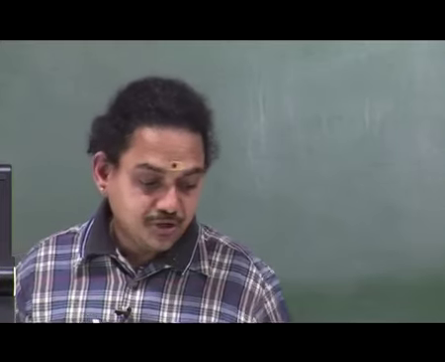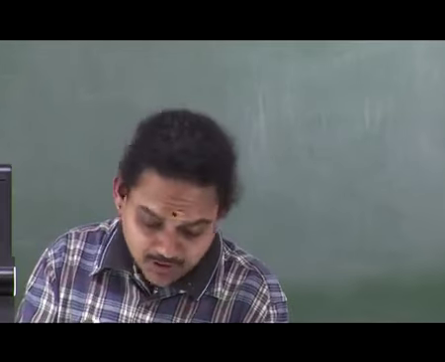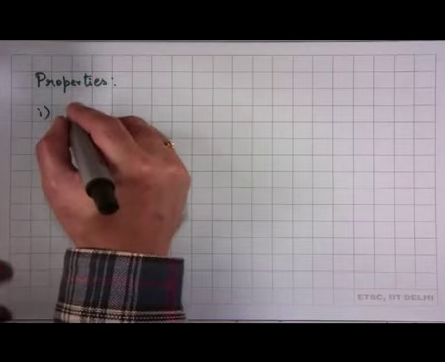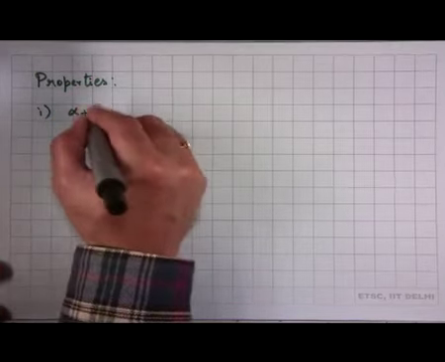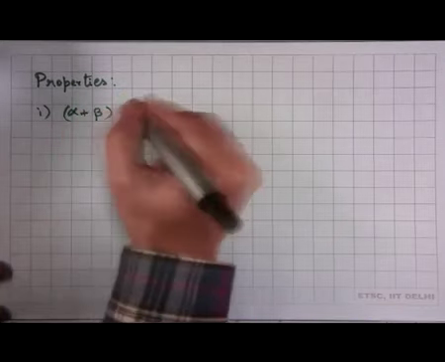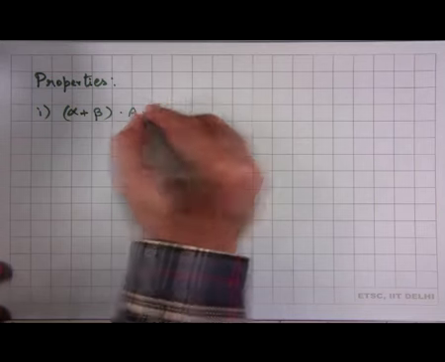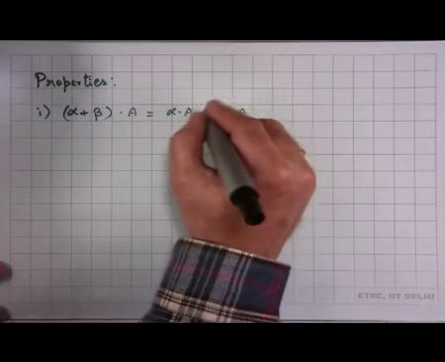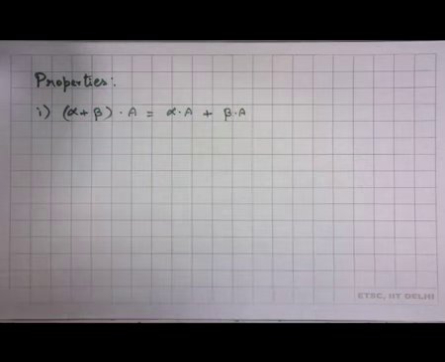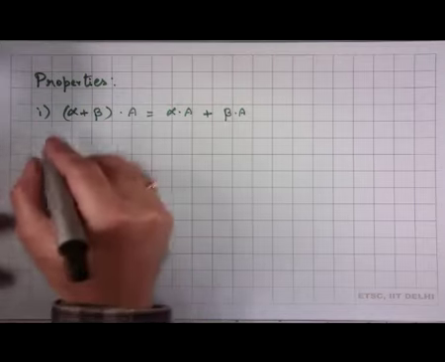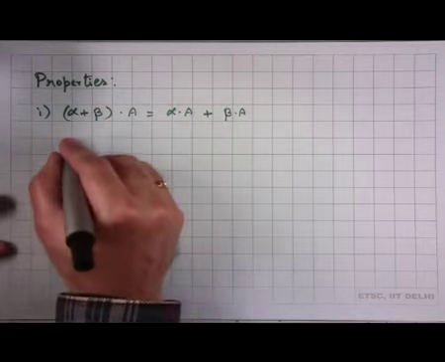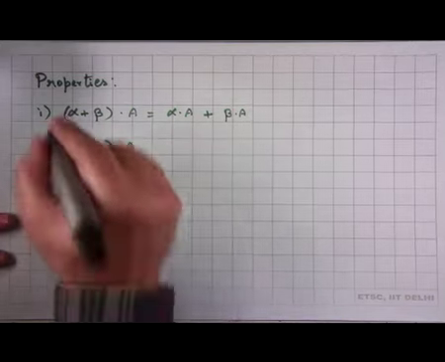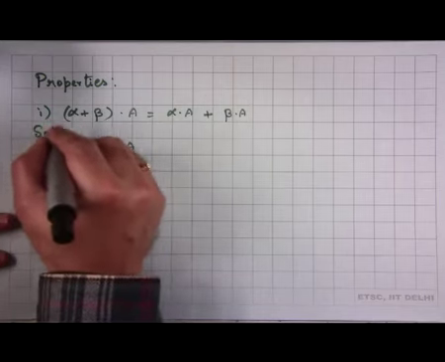Once you have this definition, let us look at some of the properties of scalar multiplication. The first one you can notice is that if alpha and beta are any two scalars, then alpha plus beta multiplied on A is the same as alpha dot A and beta dot A, and then add these two matrices. Now, how to give a proof of this? Let us write down alpha plus beta dot A.